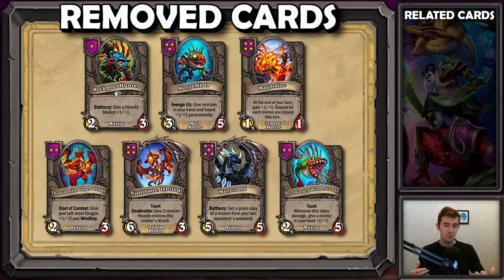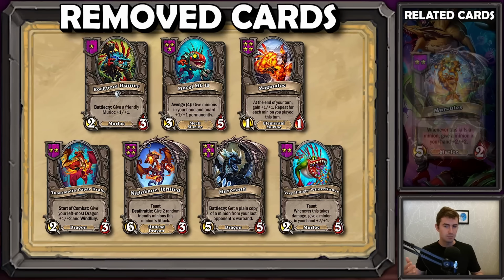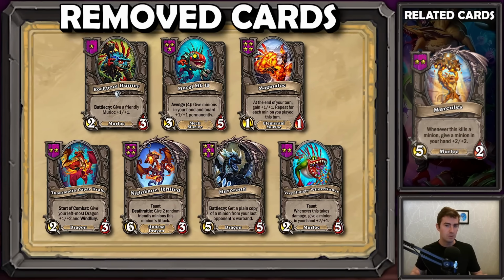And then we see Winter Finner going out, which makes sense. That's essentially the same slot as Mercules, so, you know, having both of those wouldn't really make sense.